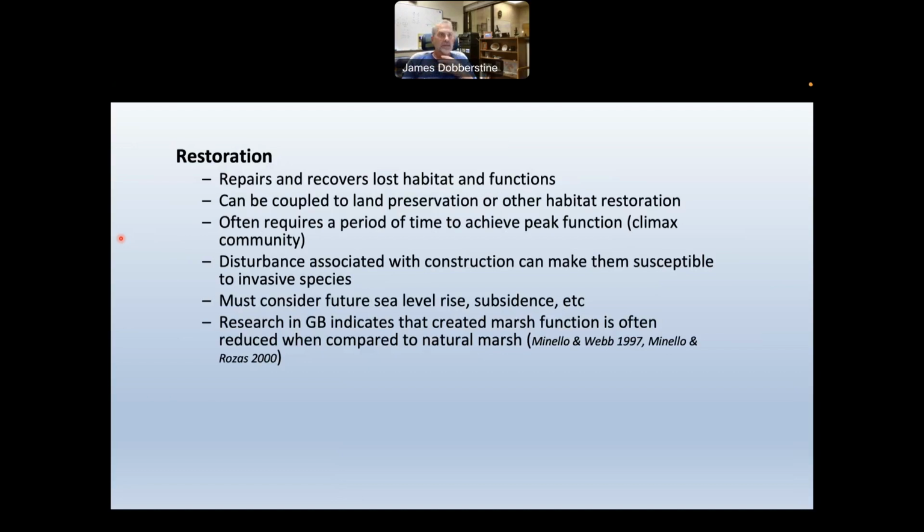And the time that it takes really varies depending on the nature of the ecosystem. I know I've mentioned this before, but forested wetlands are some of the most complex and difficult ecosystems to restore because of the length of time it takes for them to get from planting to peak functional habitat values. I mean, we're talking multiple decades, sometimes 50 years or more.